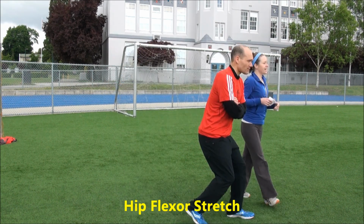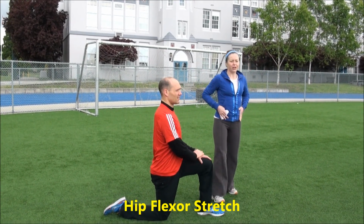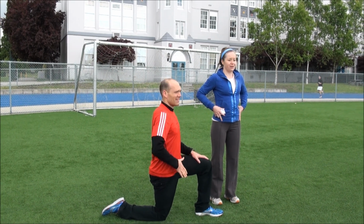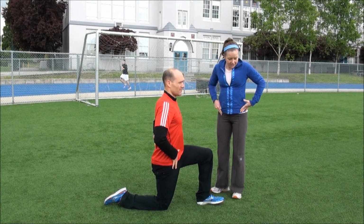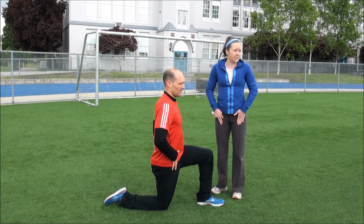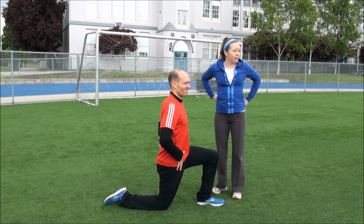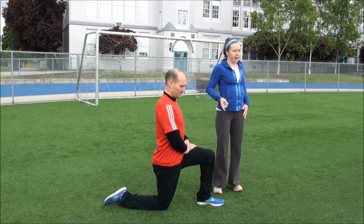All right, let's try it. Next, we're going to show a hip flexor stretch. Your hip flexors are a pretty big muscle. Your iliopsoas is one of the main ones that's stretching here, and it actually attaches on your lower back, crosses your hip, and attaches here. So in runners, it's often really tight, and when you have any low back pain, it can be part of the problem. So this is a really good stretch.